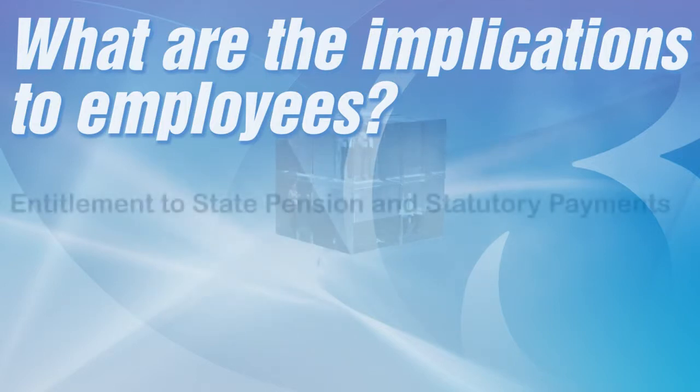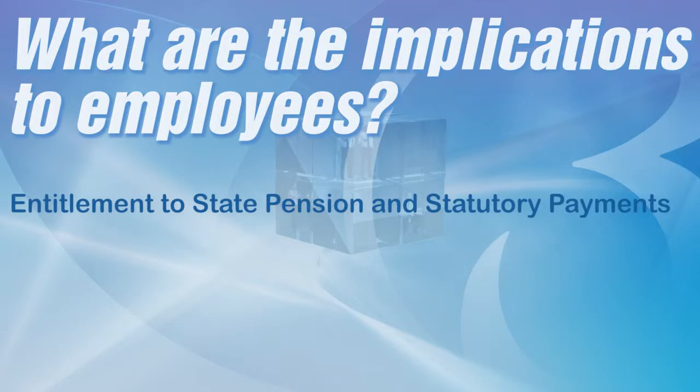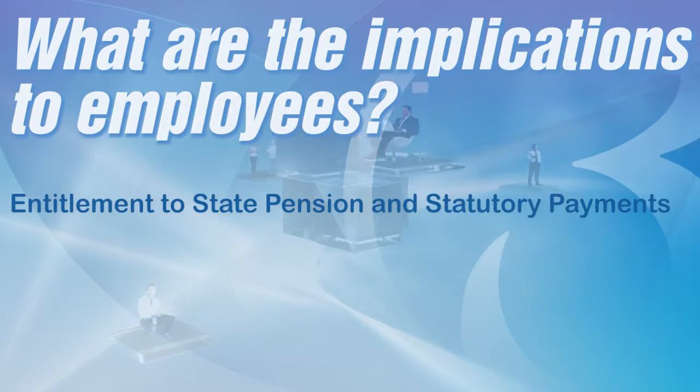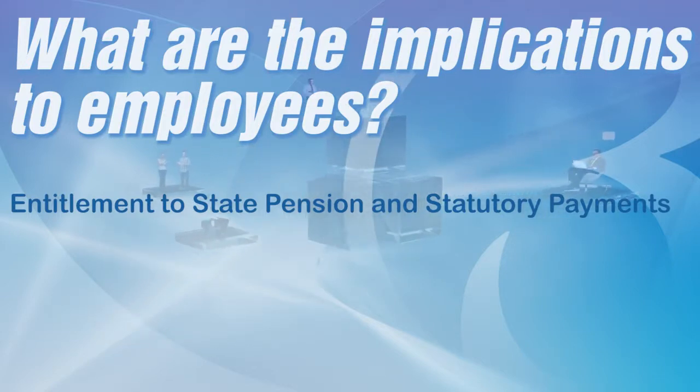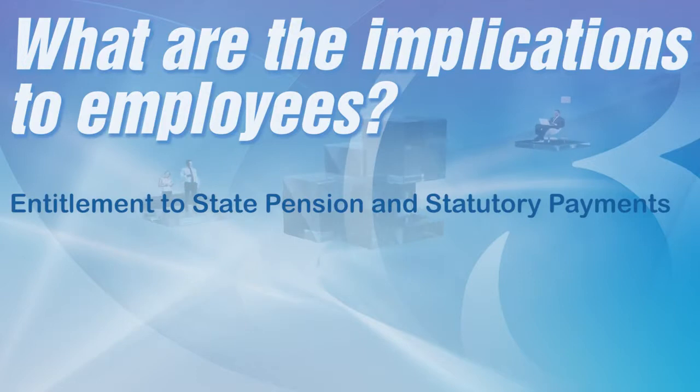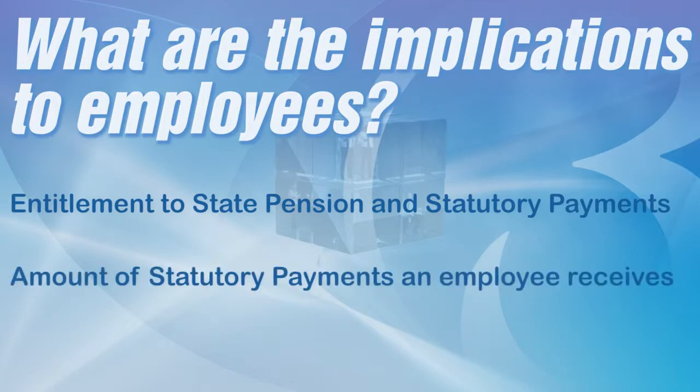Such as, for an employee to be entitled to receive statutory payments, such as statutory sick pay, maternity pay, ordinary and additional paternity pay and so on, the employee's average weekly earnings must be at or above the lower earnings level. If a salary sacrifice arrangement reduces an employee's average weekly earnings below the LEL, then the employee may not be entitled to receive these statutory payments. So bear in mind that a salary sacrifice scheme could potentially cause some employees to lose their entitlement altogether, or it could affect the amount of statutory pay an employee receives.